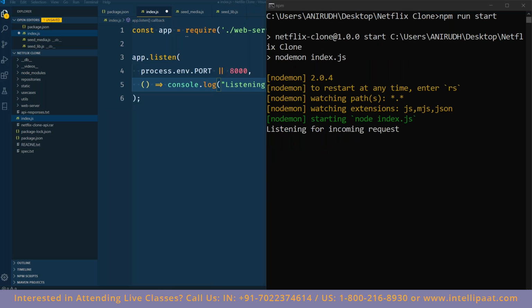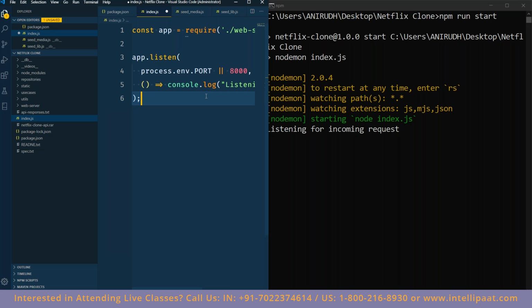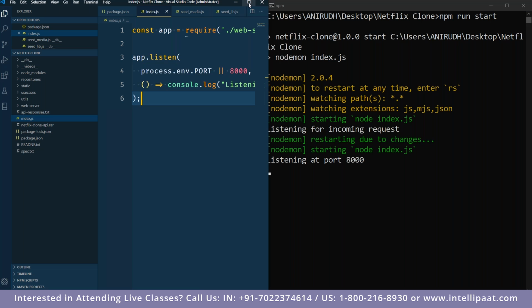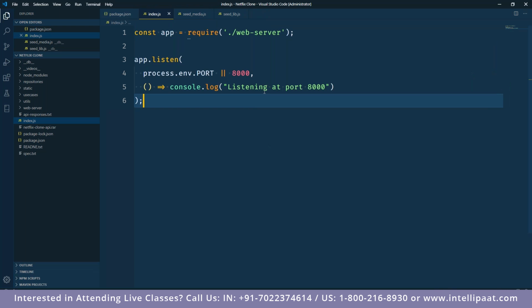And just take a look at what happens when I save it. Okay, take a look at this section. I save it, and as soon as I save it, it restarts due to the changes, and it restarts the index.js file, which is the entry file. So this is why we're using nodemon, so that it reloads our server whenever we make changes, so that those changes will be reflected.